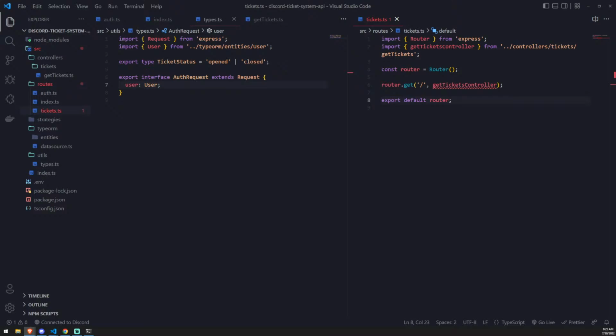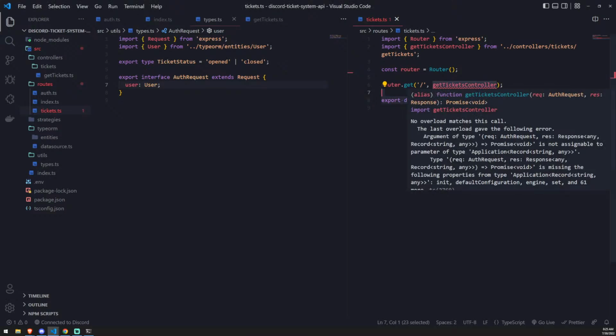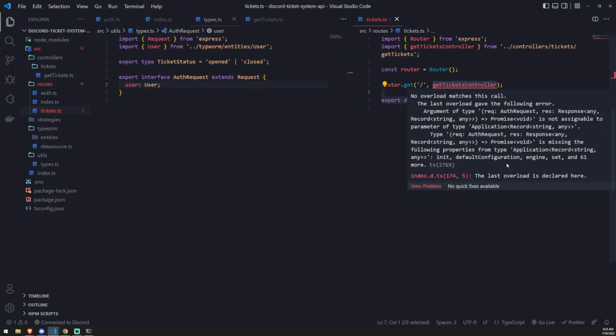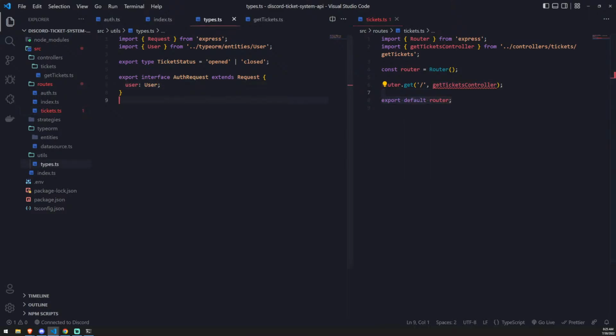I'm trying to remember which applications I've worked on that I've done this before. This is really lame that it's complaining about this. I'm extending auth request, so why is that even a problem?